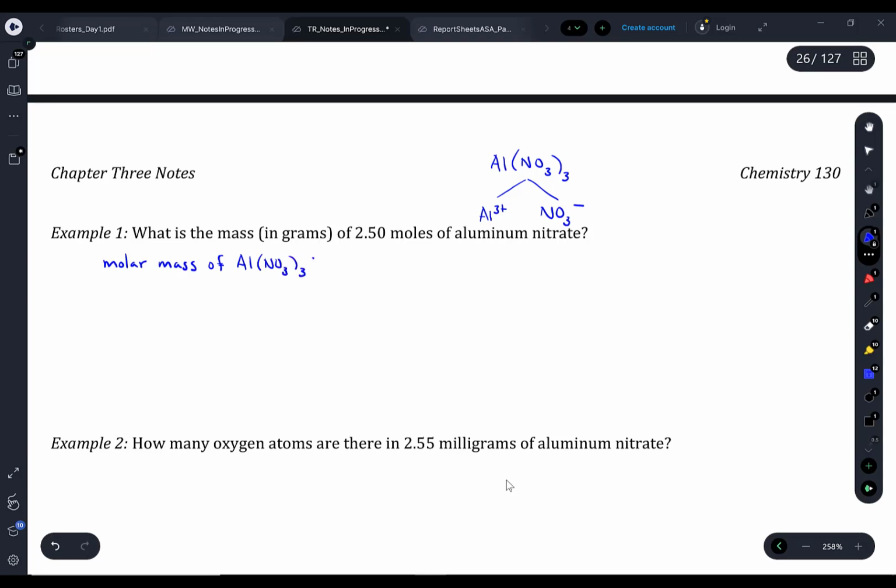So you don't normally need to write this out, but let's just go ahead and write it out. So the aluminum, there's only one of them, right? So it's going to be 1 times 26.98 grams, good. Plus, how many nitrogens? 3. Yeah, we multiply by anything outside the parentheses. So there's 1 nitrogen inside, and we multiply by 3 from the parentheses on the outside. So this would be 3 times 14.01, very good.